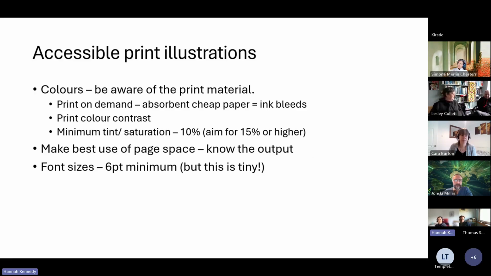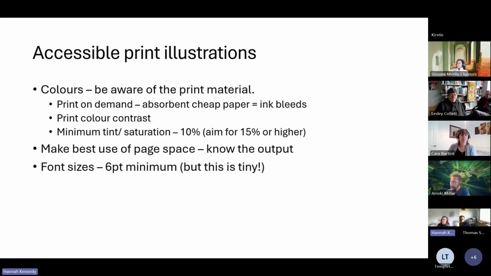Okay, accessibility in print. So the colors are already mentioned, but when you are printing, you need to really, ideally, have an understanding of where your work is being printed and, more specifically, what on. So in terms of paper quality, etc., it can significantly affect your illustration. So ideally, you've got an idea of where it's being printed before you create the illustration, at the very least, what it's going to be printed on.